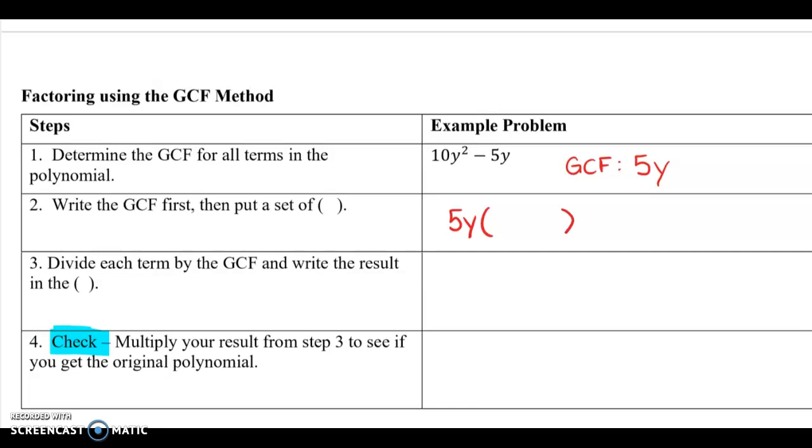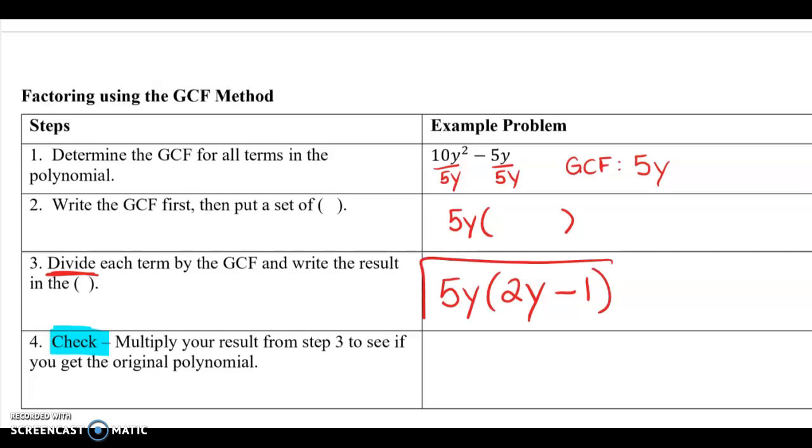When I say whatever's left over, that's when you divide each term by 5y. So if I divide this by 5y and this by 5y, 10 divided by 5 gives me 2. So there is 2 left over. y squared divided by y, you were canceling them out, gives me 1y left over. You can also think about it as you're pulling 1y to the outside, so you're left with 1. Negative 5 divided by 5 is a negative 1. These y's cancel each other, or you're pulling that y to the outside. So this is our answer here.